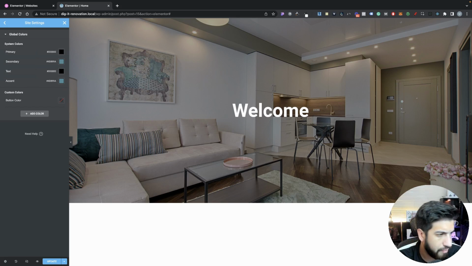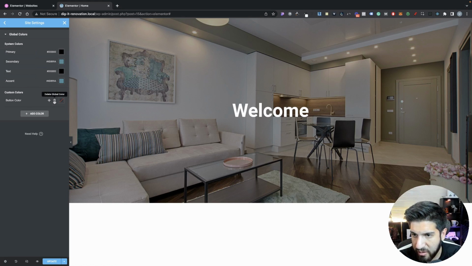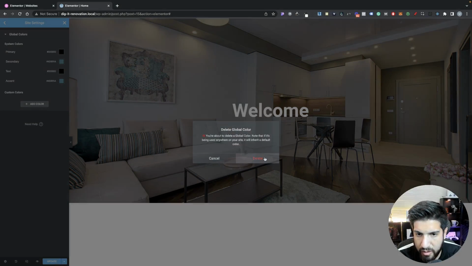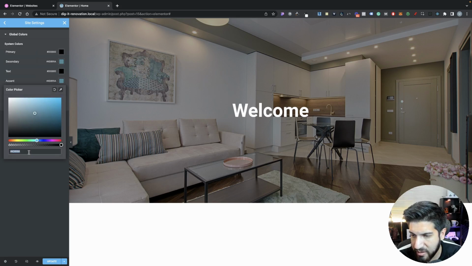And let me grab the cotton color. You know what? I don't think we need this color. Let's delete this color, and let's add it to our accent because that's gonna affect our button anyway. So let's add it there.